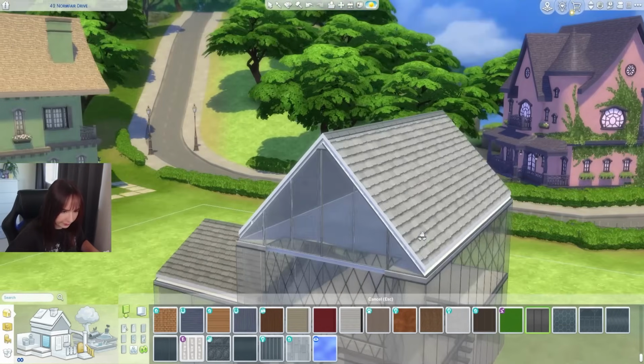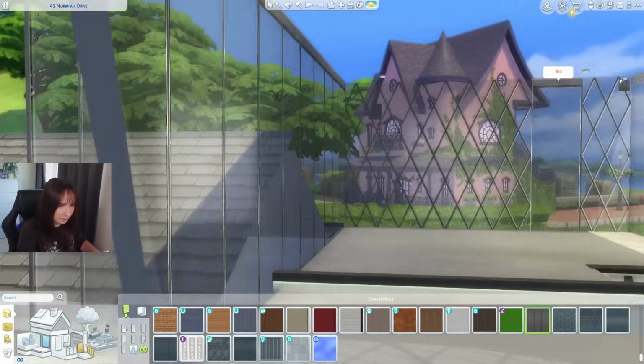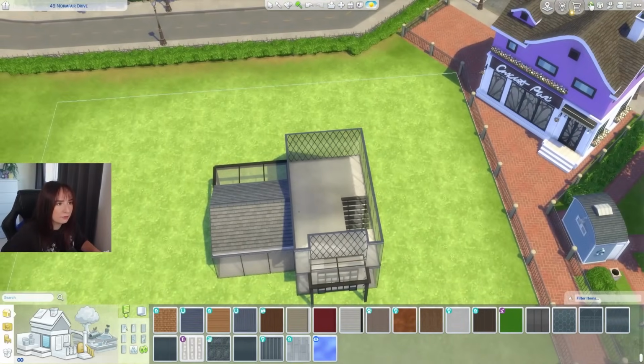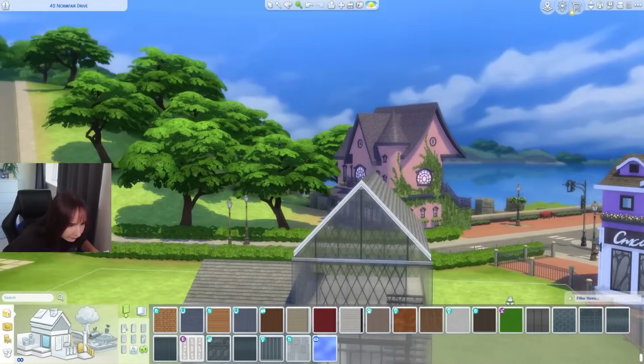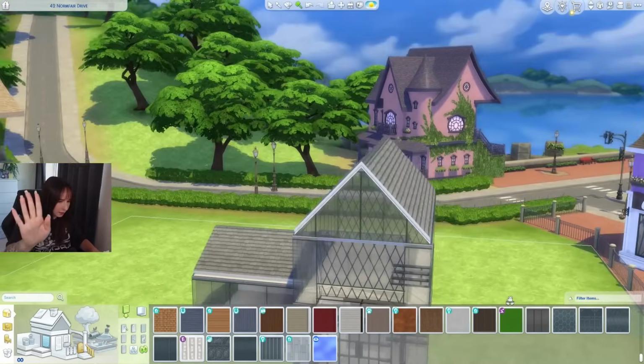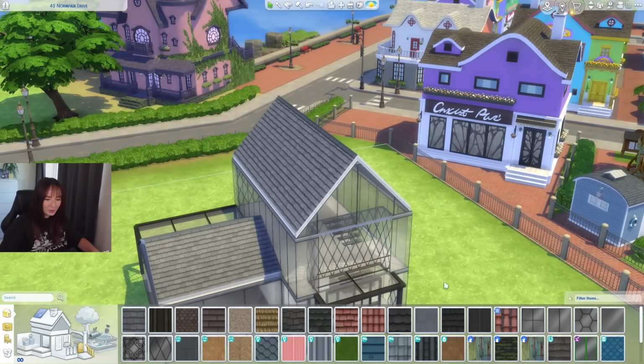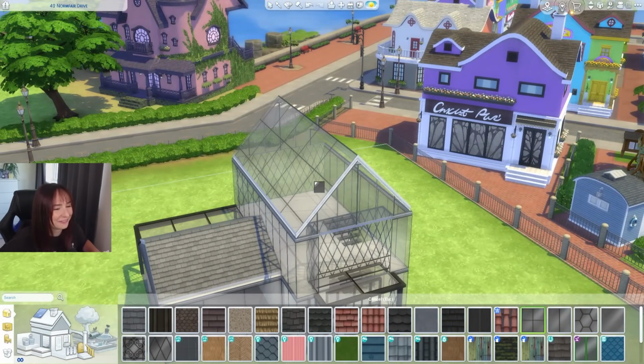But wait, now can I get rid of that roof inside there? If I go into the inside of my house, can I just remove this, or does that get rid of the whole... Oh no, there we go. That's perfect. That's what I wanted. So I want no ceiling. I just want glass. Yeah, I think that's what I want. So now we go and grab ourselves some roof.